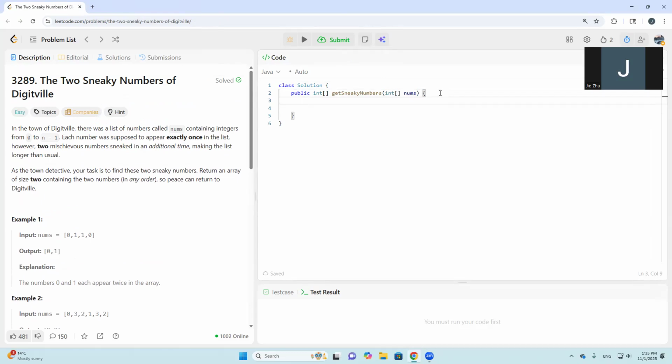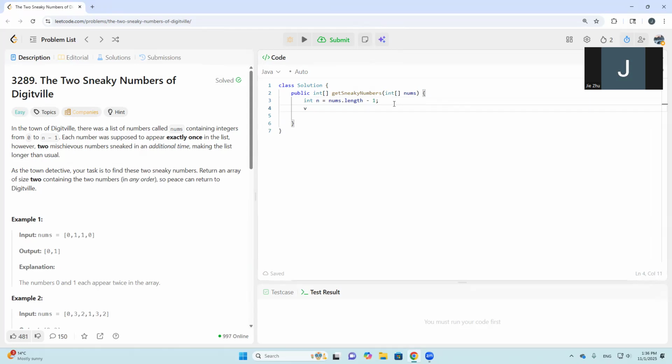We know there are numbers from 0 to n minus 1, so we'll say n equals nums.length minus 2, right? So what we do is that we can use a v.